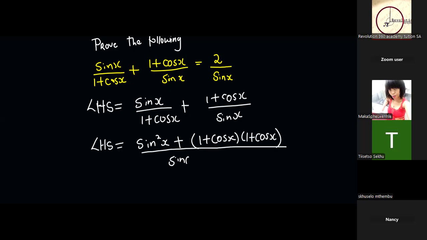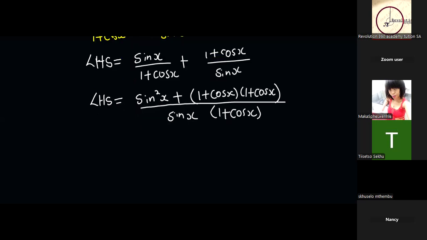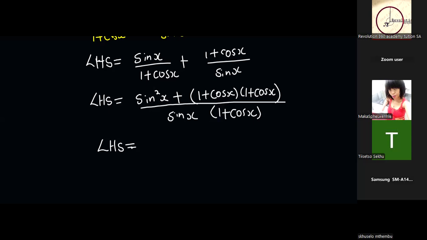So your next step is to make sure that you deal with the numerator side by simplifying. We can only cross multiply when there is a plus in the middle. Yes, when there is a plus or a negative, you cross multiply. When there is a multiplication sign, you multiply the numerator and the numerator, the denominator and the denominator. So here we're going to have sin squared x plus, and then you say 1 times 1 is.